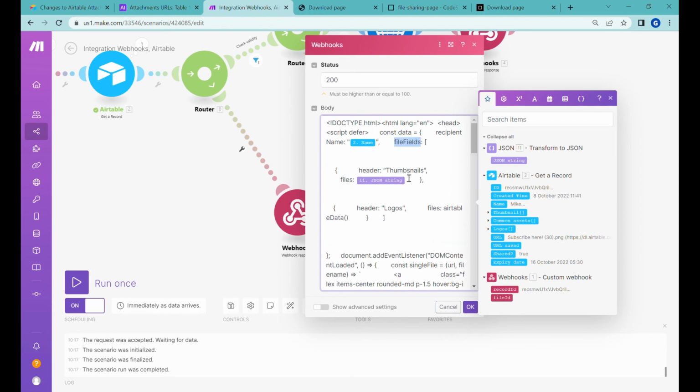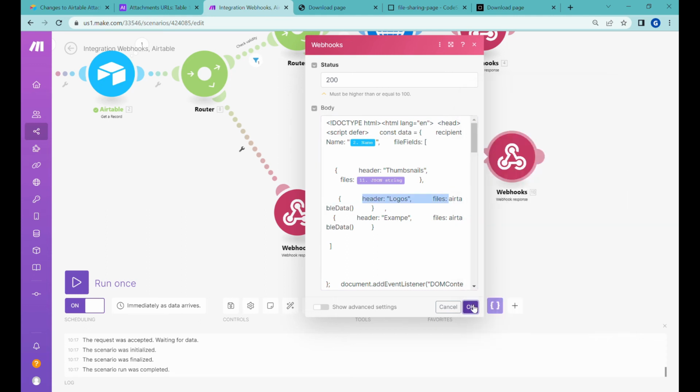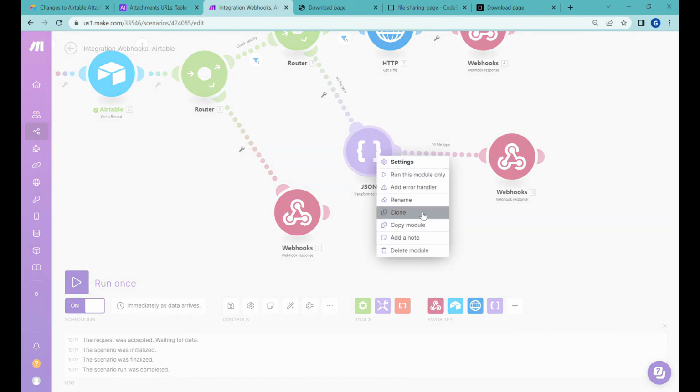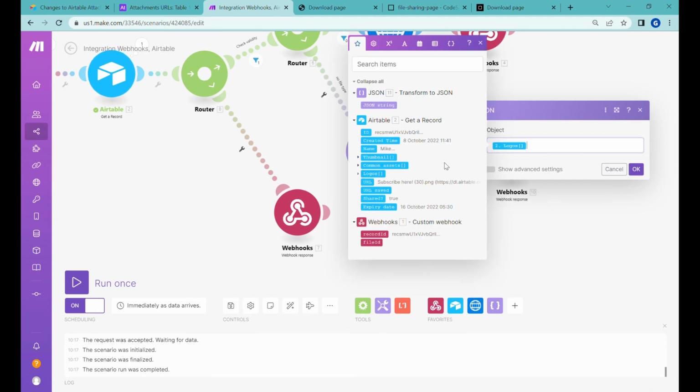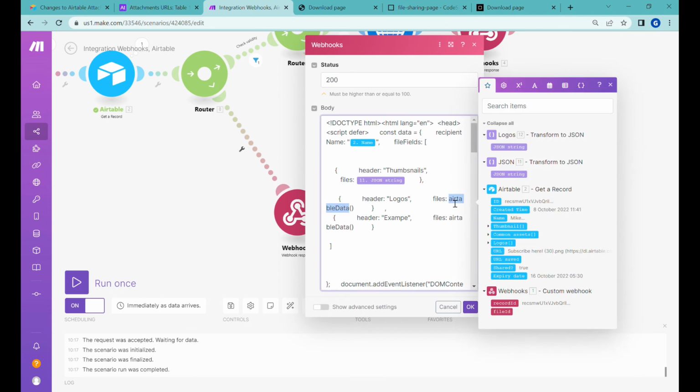here inside of the field types, I'm actually having objects like that for each of the rows that I have in my data. So for example, you can add multiple rows if you would have more attachments and more information. Just remember you have to add the comma. So just customize it, and here we will really add logos. To add logos over here, we need to add another transform to JSON. So I'll just clone this, and here we will just use the logos. And here I am replacing the Airtable data with the JSON string from logos.